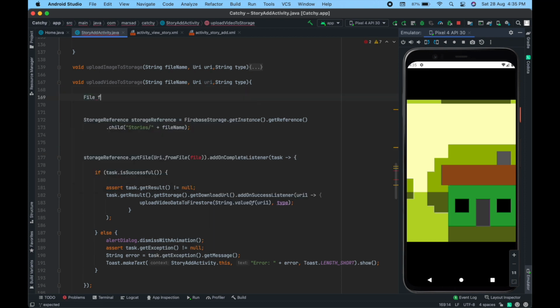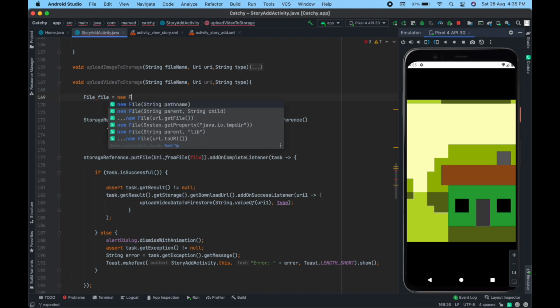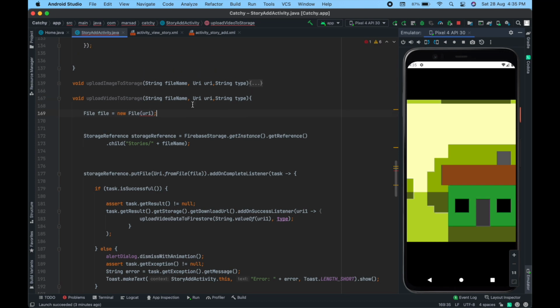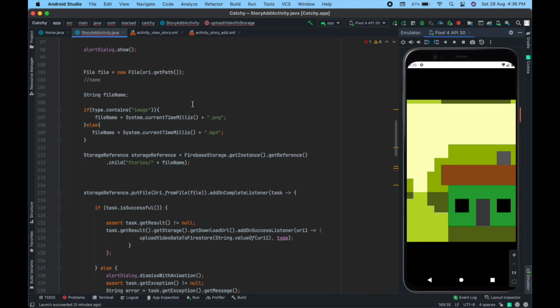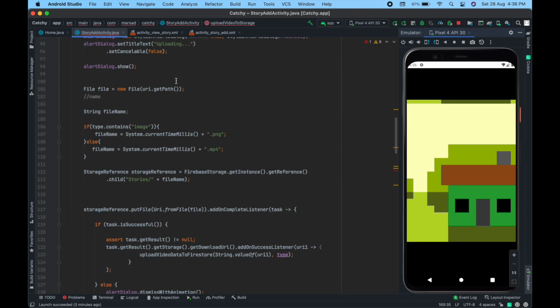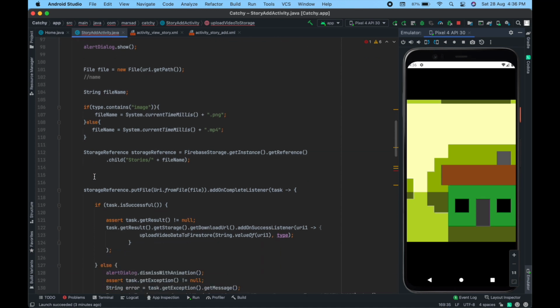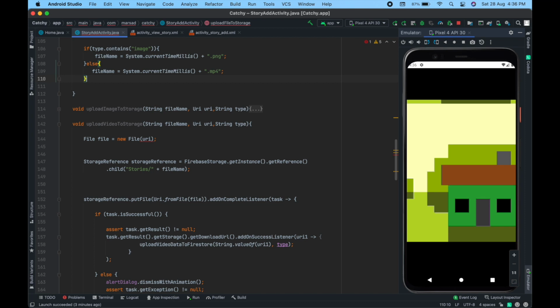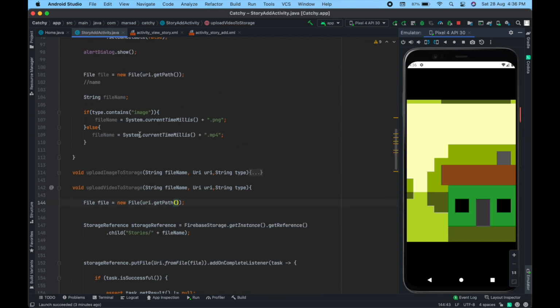Okay, file equals new File, which is the Uri. Okay, remove this code, Uri.getPath.